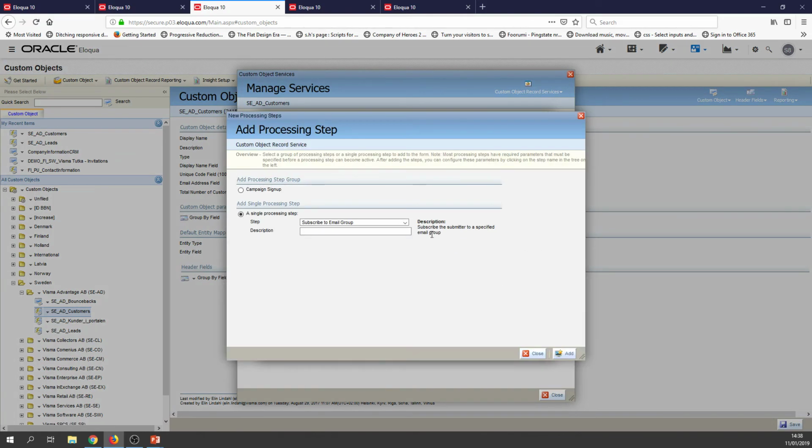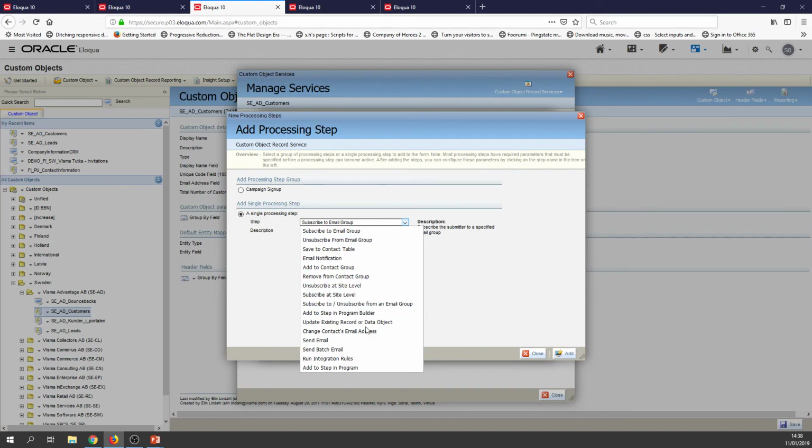But even without calling a program, we could do many things with this new or modified data. We could send an email notification straight away, add you to a contact group, remove you from a contact group, subscribe or unsubscribe globally.